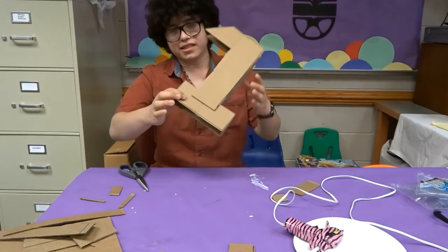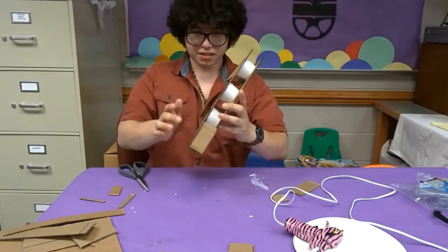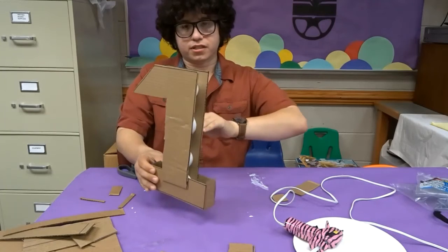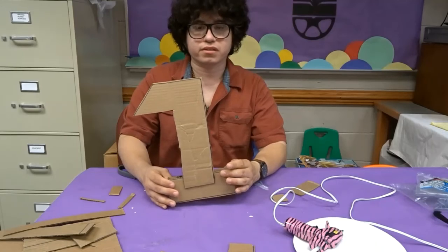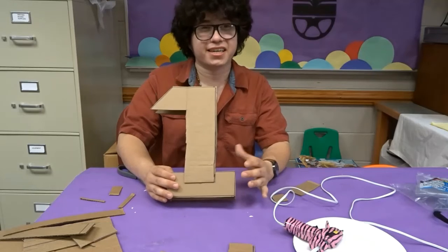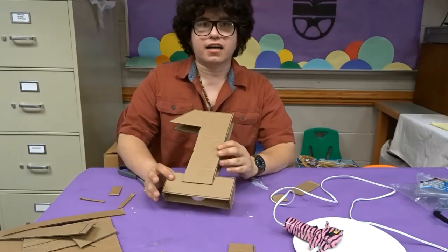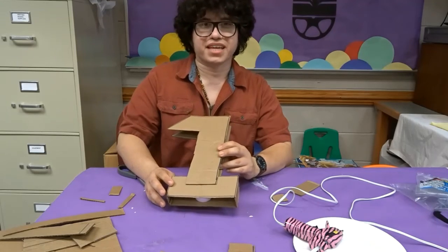So as you can see, I've cut and glued smaller pieces of cardboard along the edge here and here. For me, I'm just going to do that for all the open parts. But on yours, you can do it however you want. If you want to put something clear in there so you can see inside, you can. If you want to use newspaper or something, you can — it's really just up to you. So I'm going to go ahead and finish doing that, and then hopefully we'll be able to paint it.